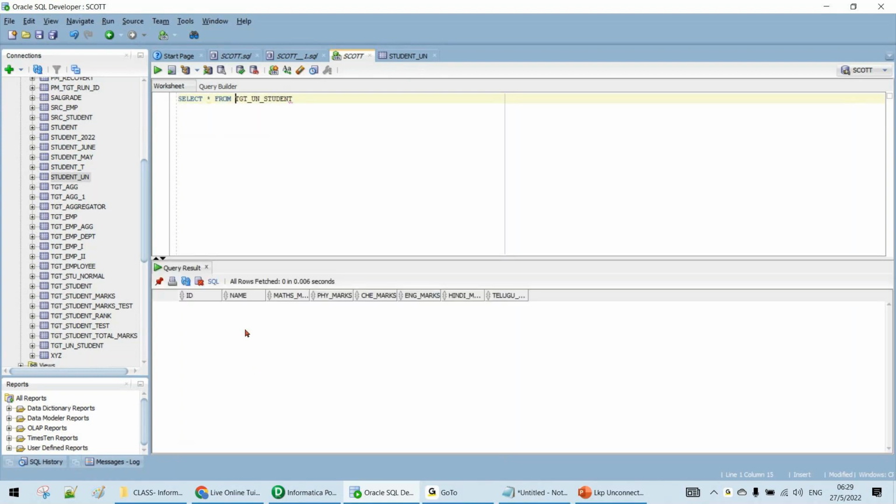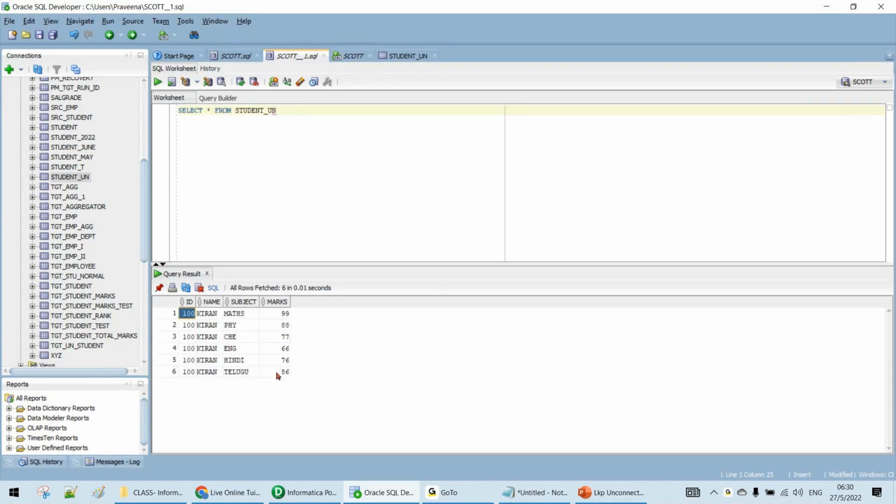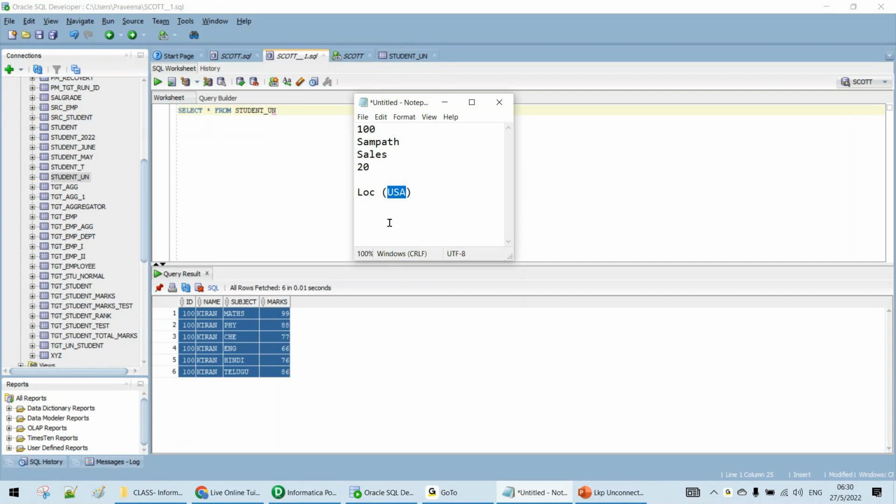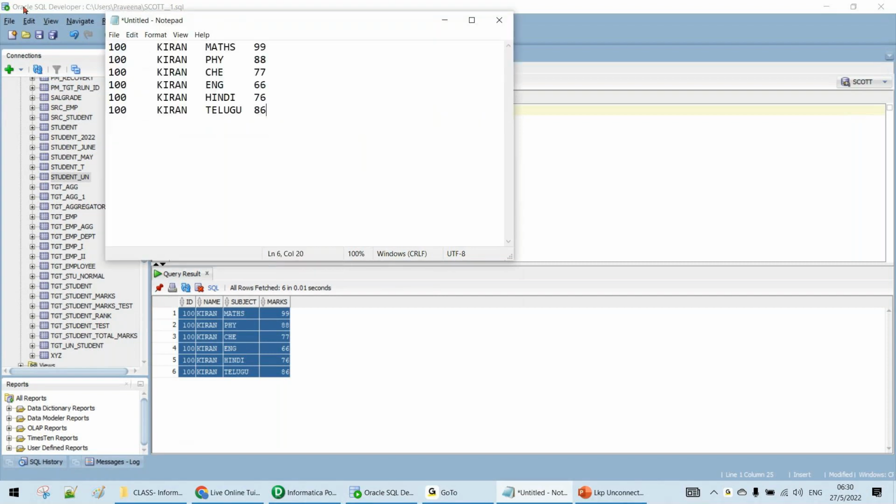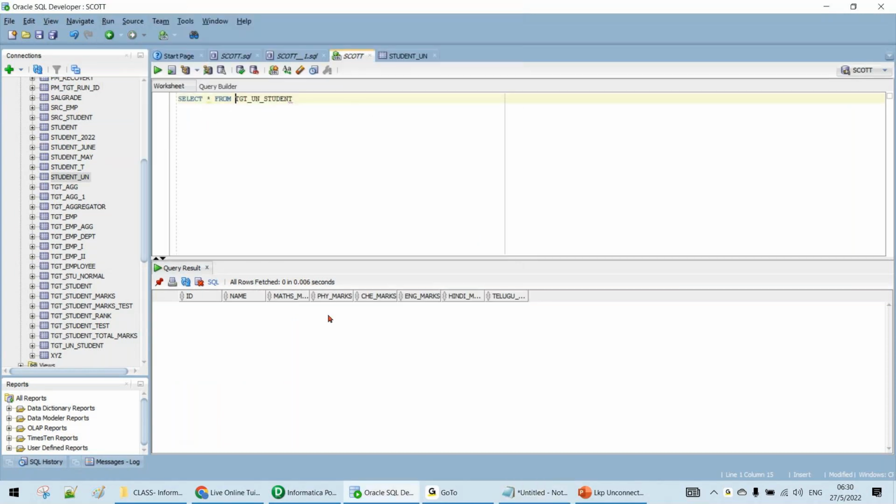This is my target table structure. If you see the requirement, from the source we are getting data like this. We are getting 6 records. All the set of 6 records, I want to load into my target table in the same structure.